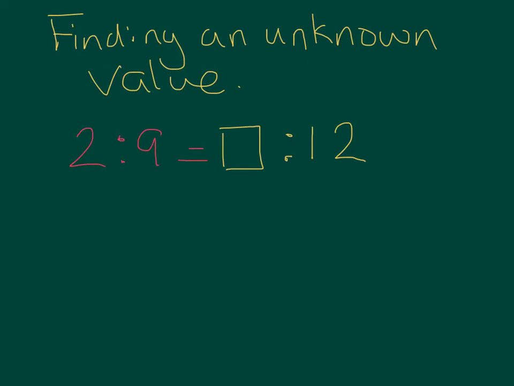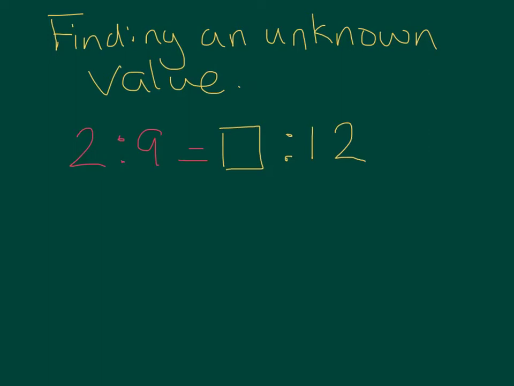Now, finding unknown values. Finding an unknown value is when you're given two ratios or two fractions with something that is unknown. So there's two ways of doing this, and I'm going to show you both ways really quickly. If it's given to you in a ratio form, the first thing you need to do is convert it into a fraction form just to make it easier. So I know that this number. So actually, I just realized that this fraction won't work out.